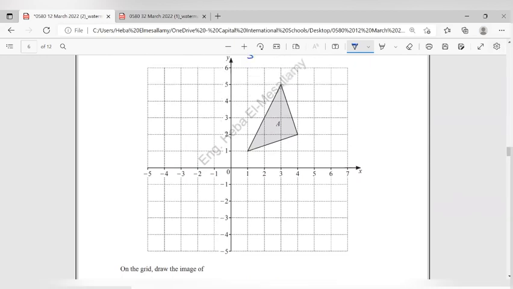And what we also know is that the equation of the x-axis is y equals 0. So please don't forget this information. It might come in this way in the exam. So I'm going to reflect it.